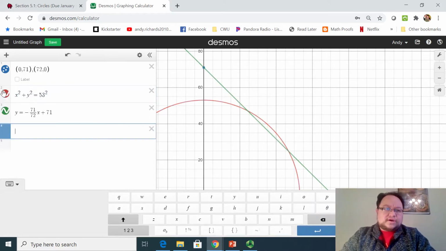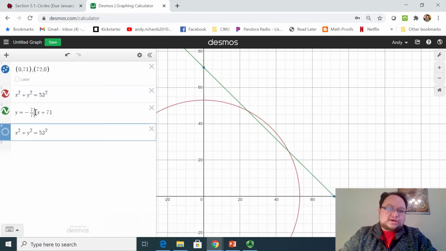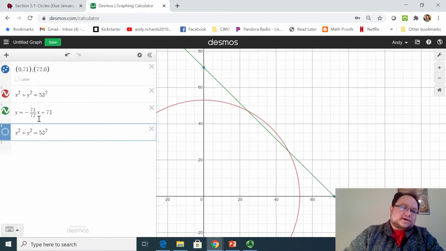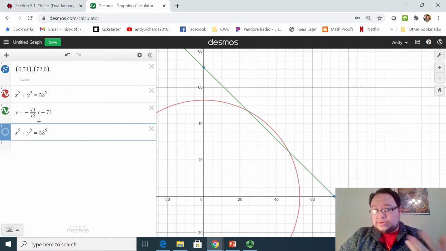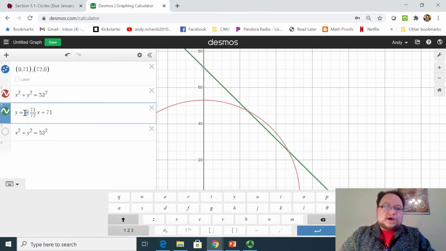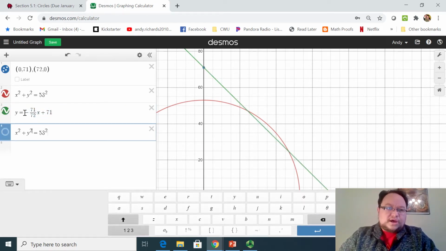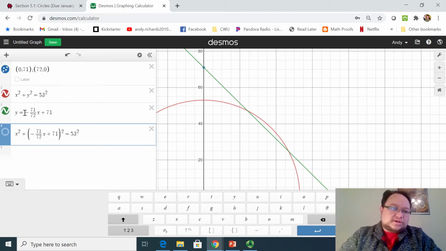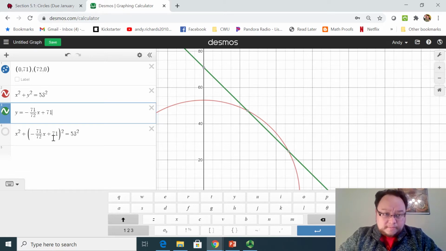In order to figure that out, algebraically what we would need to do is figure out what the values of x and y are that work for both of these, that make both of them true. In order to solve this, we would use our characteristics for different systems here. In this case, we're going to use substitution. So we're going to substitute what y equals for this line down here into our circular equation, and then solve this thing for x.